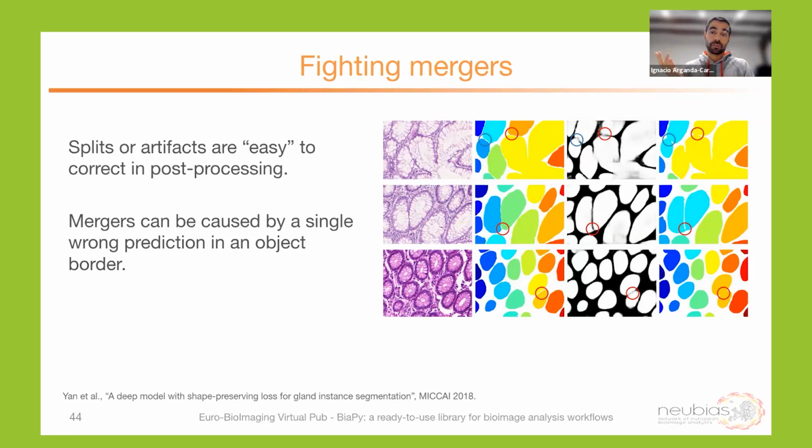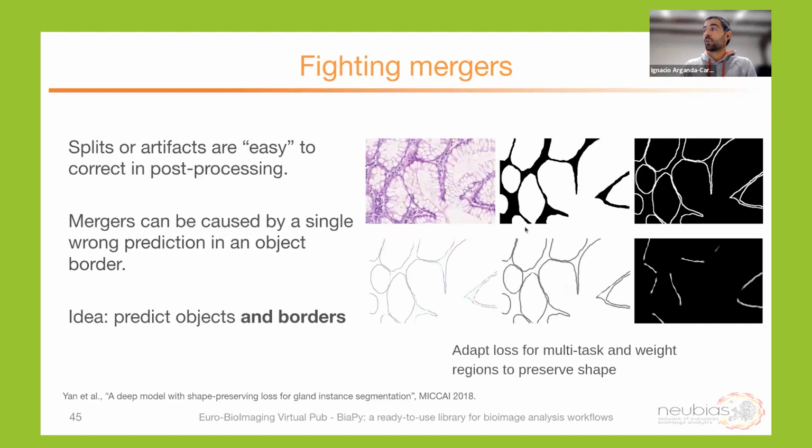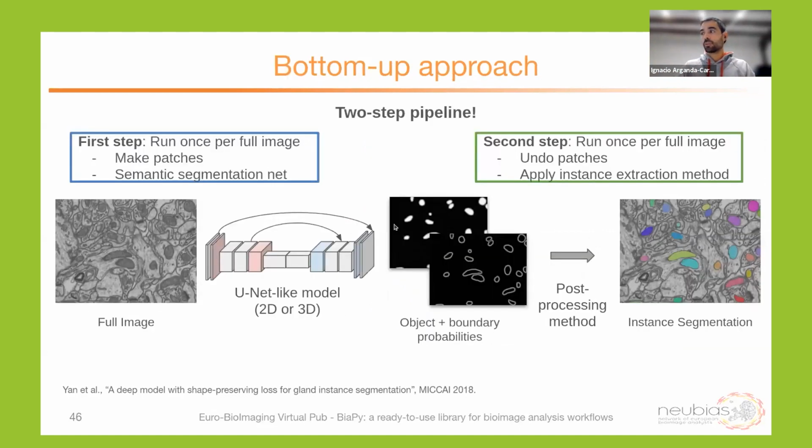But mergers are difficult, especially in 3D, because you have objects that are merged together, you have to decide where to cut them, and in 3D, the proofreading can be very painful. So these guys came up with a solution, and they said, okay, instead of only predicting the object probabilities, we're going to predict also the borders of the objects. Actually, they did that with some weights in the borders where they were touching other objects. Okay, so basically they use the same type of network, but now with two targets: object probabilities and boundaries. Okay, so they had to adapt the error function, the loss function that they use, but it works quite nicely.